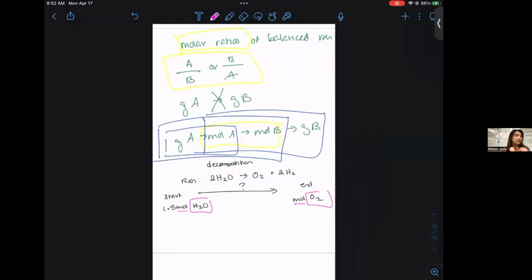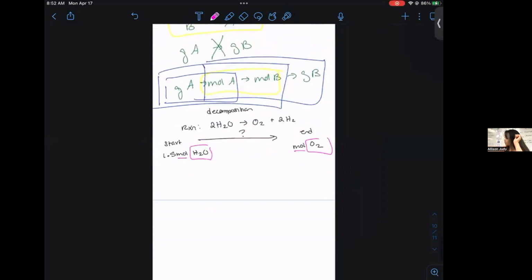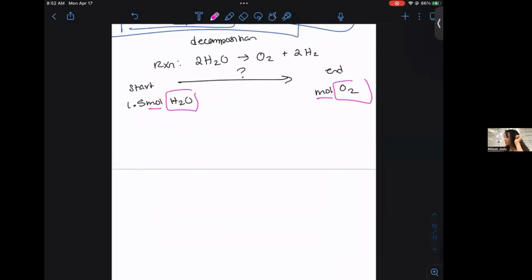The molar ratios. Okay. And I can only use the molar ratios, by the way, if I'm in moles already. It's hard to make a difference when you have opposite units, right? You want to get into moles, so then the only thing you're changing is the substances. You can't change moles and substance at the same time. Okay. So what we're going to say then is to go from here to here, you have to use your molar ratios to go from one substance to another.